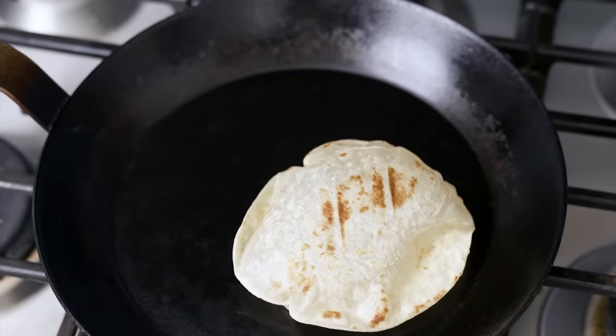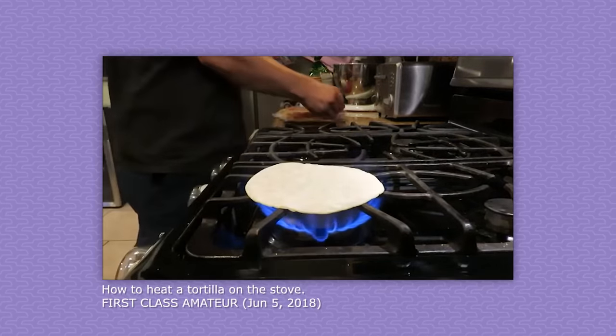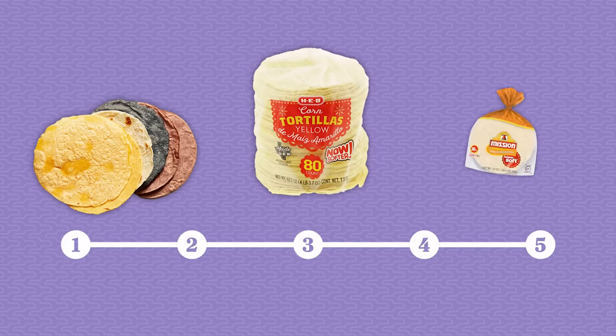Some people with gas stoves like to toast their tortillas over the open flame. For this video, I'm showing a plain old dry carbon steel pan. Corn tortillas are trickier than flour, because corn tortillas don't have any fat in them. Thus, your reheating strategy needs to become more aggressive depending on how stale they are. Think of this like there's a staleness scale from 1 to 5, and internalize this truth: the only time a corn tortilla is suitable for human consumption is when it is a zero on that scale.